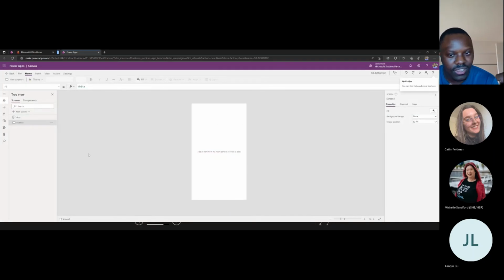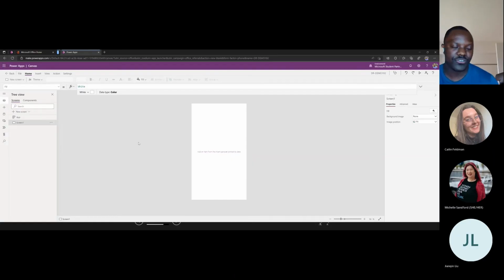I'll do this manually. We have a screen here, which is blank, and there's always room to design it how you want. For example, if you want to change the color of the screen, it's just as simple. In this case, because it's a fill option, you can just change the color. If you want it black, you can type in black. But just because it's a simple one, I'm just going to leave it at white.